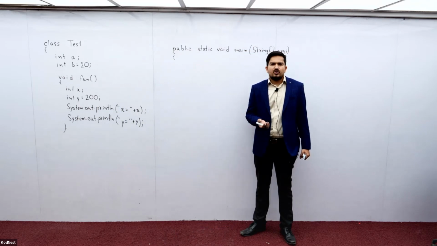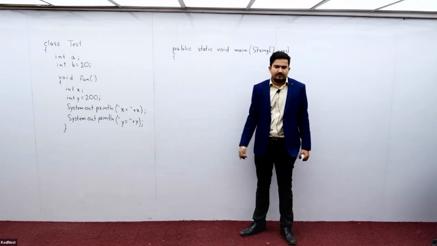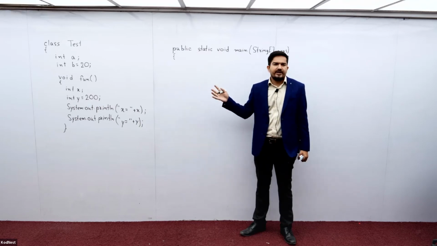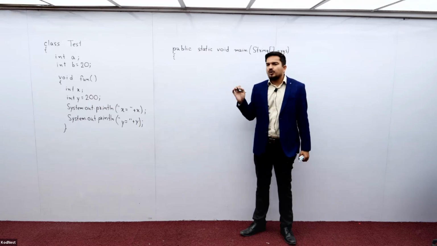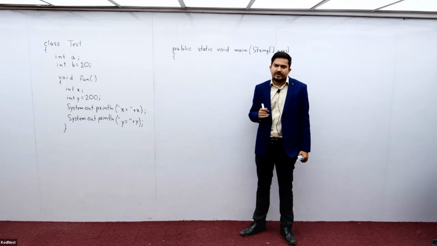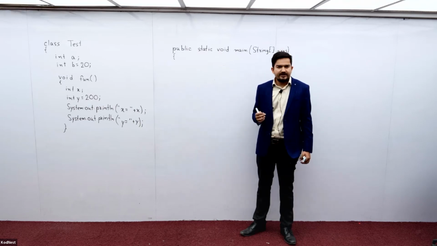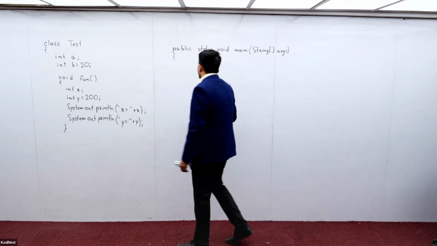If we want to access the methods or the variables present inside a class, we must first create its object. If it was a static method, I would not be creating an object. But is it a static method? No, it is not a static method. If you want to access a non-static method or a non-static variable, you must first do what? First create an object. Whose object should I create? Can you tell me? Only one class is present here, that is Test. So of course we will be creating an object of the Test class.